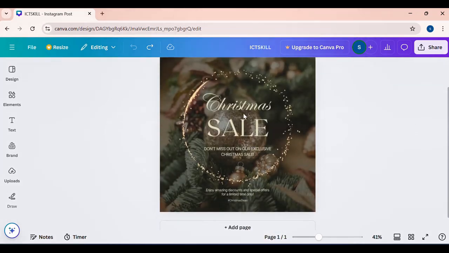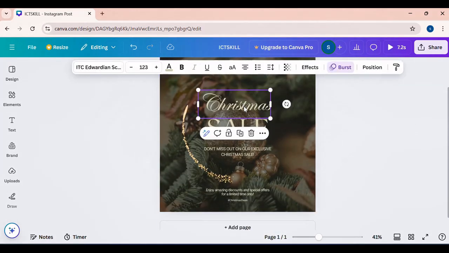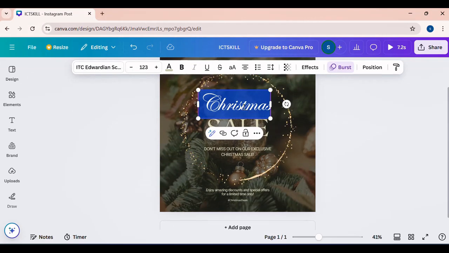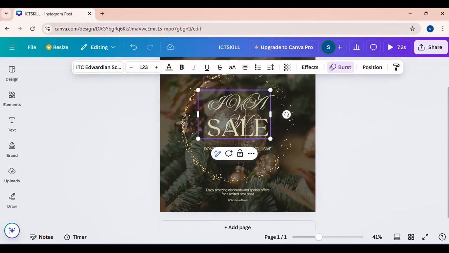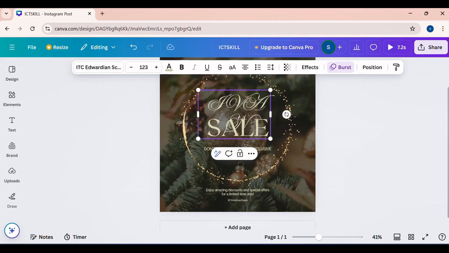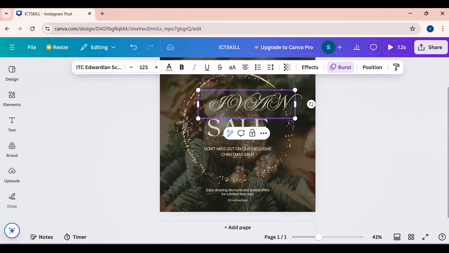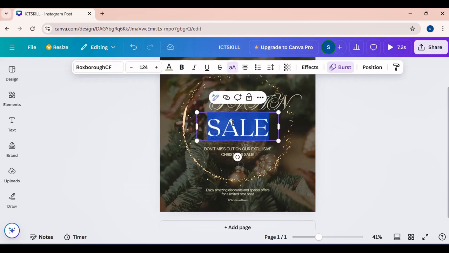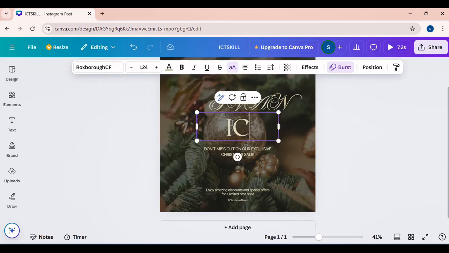So there, I can even start customizing these features inside here. Maybe I can say Ivan, you put anything you want. So let me first do this. You say Ivan, yes, Ivan, like that. And then maybe you see this box here, you can try to increase the size. So when I come here like this, it increases. So you're able to customize this. And then maybe you say here ICT. See that? So you're able to customize your design.